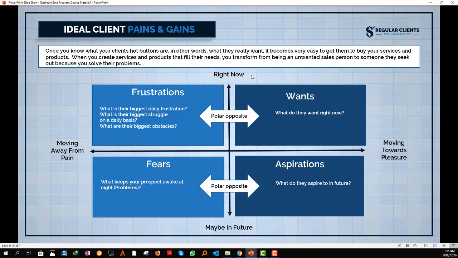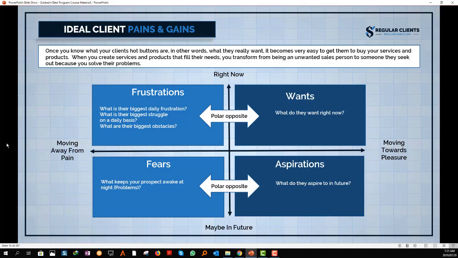So think about this. When people are out there and there's 600 million people on LinkedIn and they find you and go and view your profile, we really only have 3 to 7 seconds to grab their attention in order to get them to do what we want them to do. So we have to hit them literally with a sledgehammer right out of the gate. And the way that we do that is by tweaking their emotions. And the best way to affect people emotionally is to solve a problem. So let's have a look at this particular matrix, and I'll show you how to decide which sort of problem you're going to solve for them.